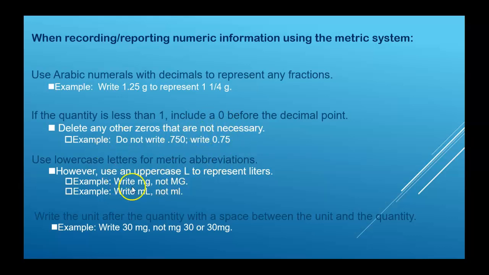All your prefixes, milligram, milli, centi, micro, everything is lowercase except the L for liter. Liter is the only uppercase letter because the L looks too much like a 1. We write the number first, we leave a little space, and then you write your unit. We don't write the unit in front, and we don't put them right together.